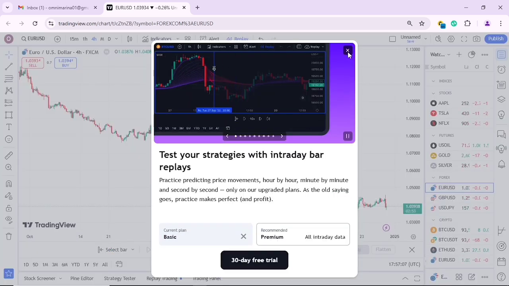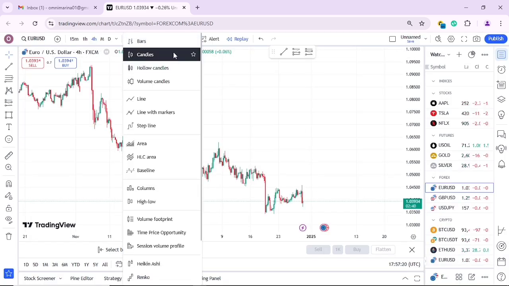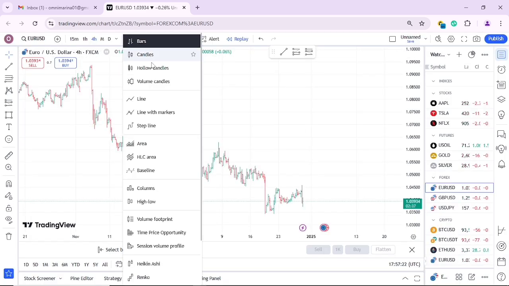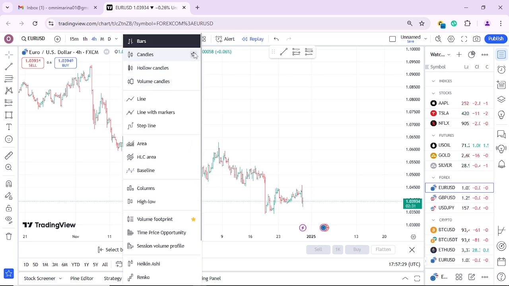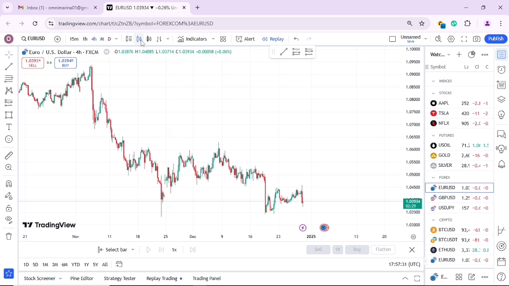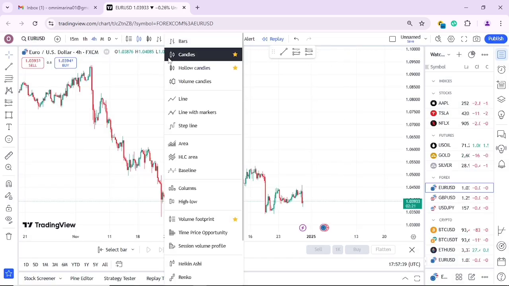But the replay version comes with the premium plan. So on the basic plan, you can replay. And if you want to change your chart, maybe from candlesticks to bar to wherever you want to change it to, let me just pin some from candlestick to this, as you can see. You can change it, and there are limits to what I can even add.